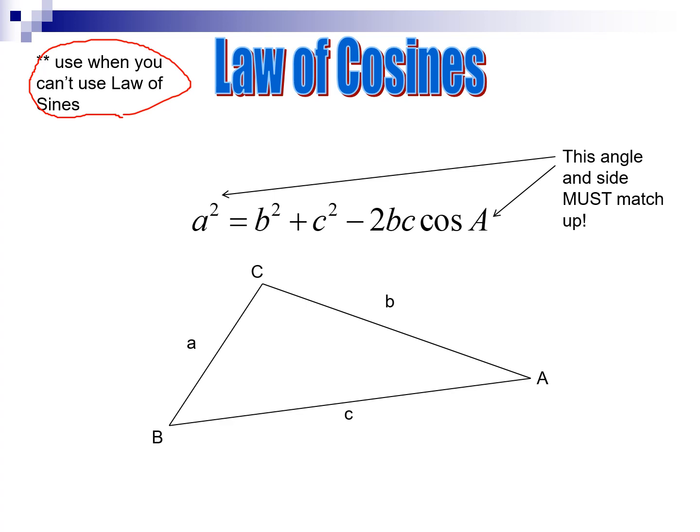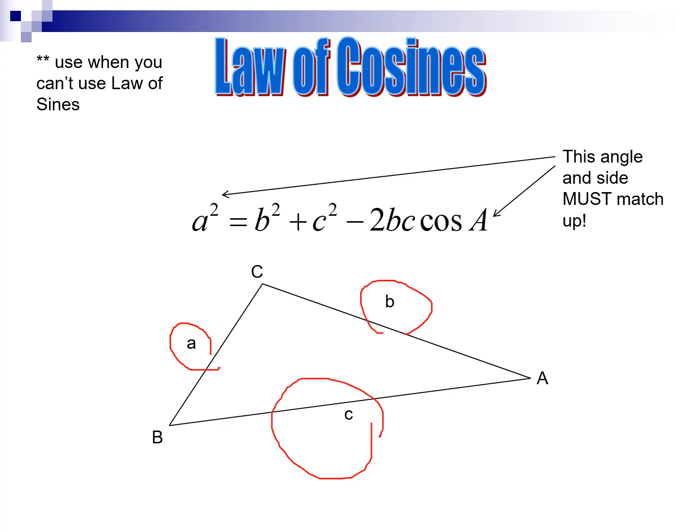All right, let's look at the formula for a second. It looks kind of like the Pythagorean theorem, and then it's got some extra stuff in it. And that is the cosine part of it, obviously. But you have to pay attention to the capitalized letters and the lowercase letters. Remember, lowercase means the sides, and uppercase means the angles. And so that will apply in the formula.